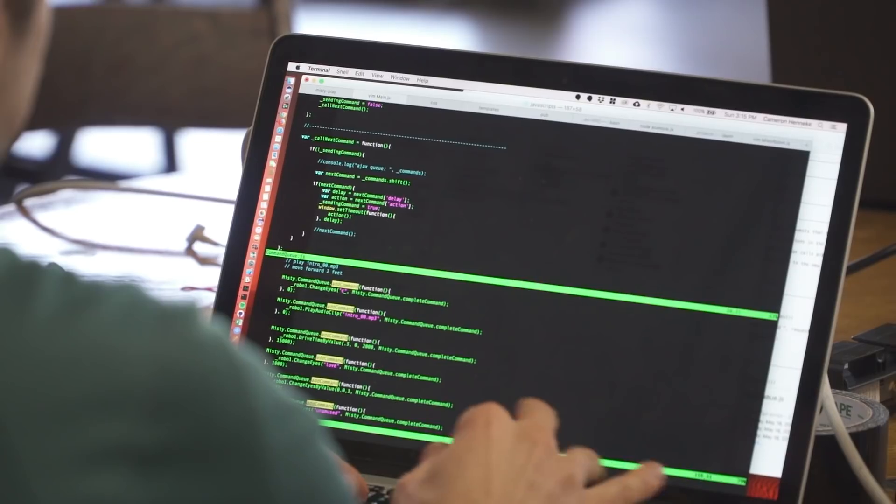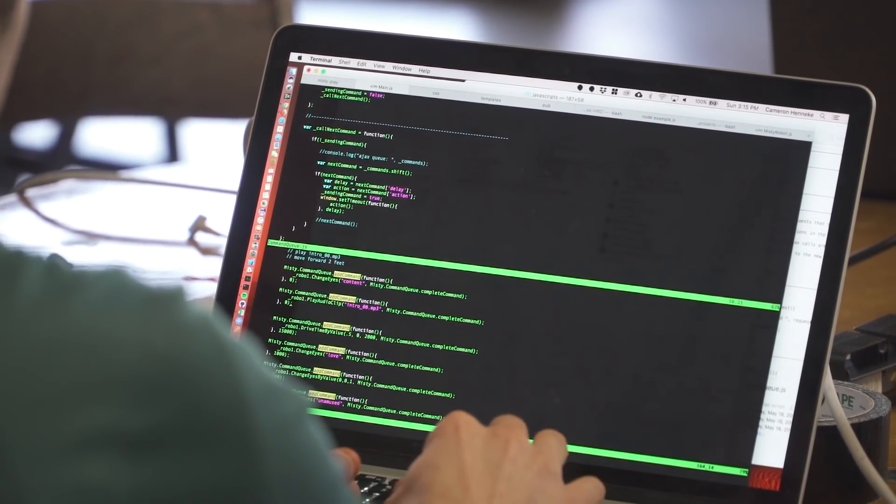Just being able to interact with the hardware, with what you've already built for us as developers, has been really, really cool. I knew nothing about it and then we were able to write a bunch of functions in JavaScript, and you have a robot walking around. It's pretty neat.